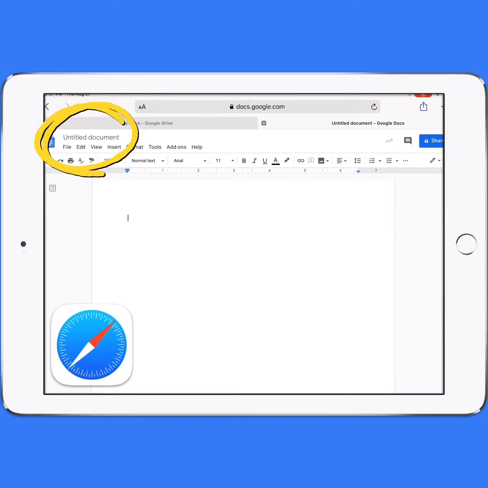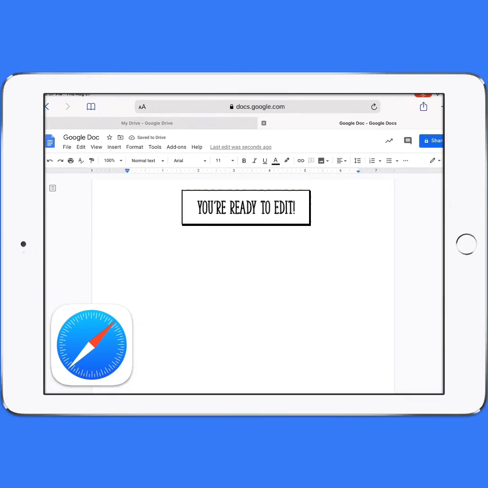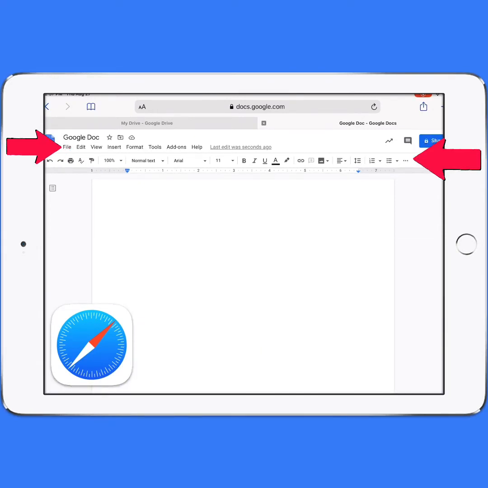Tap the words Untitled Document in order to give your Google file a title. Then you may begin working on your document. Notice that your menu bar offers the full range of editing tools.